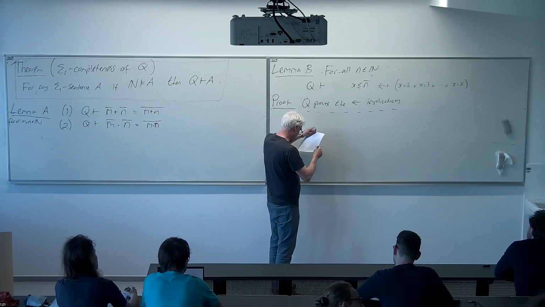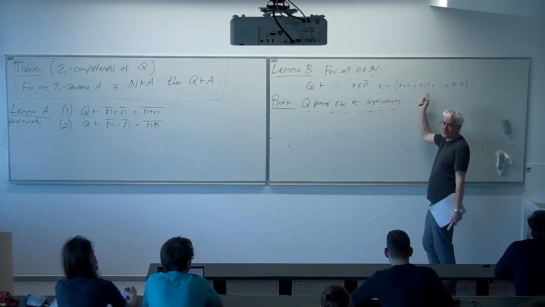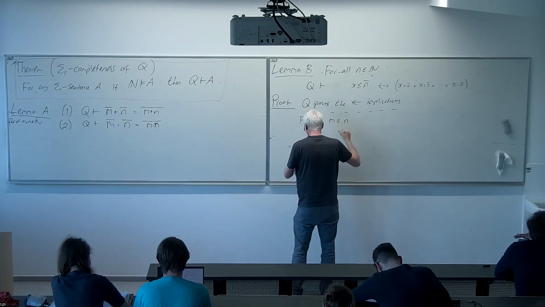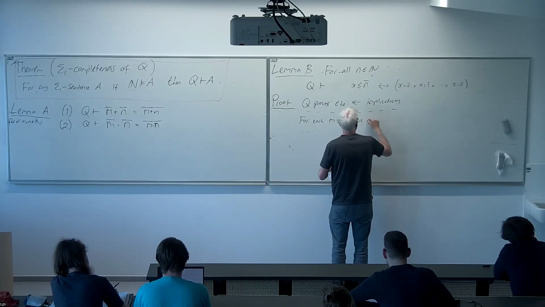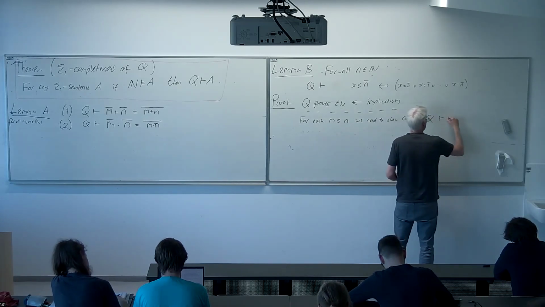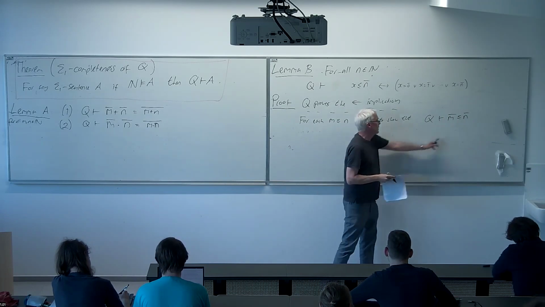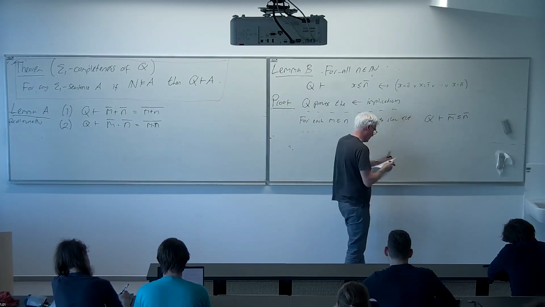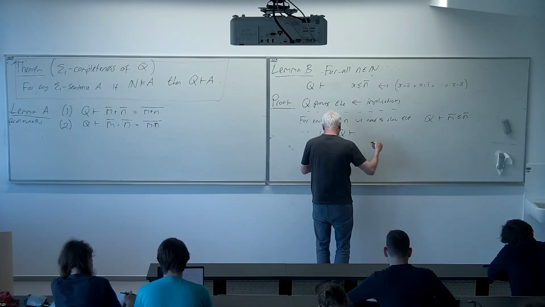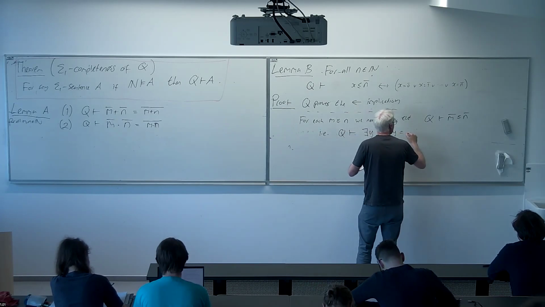So we're proving the right to left implication. We're showing that a disjunction implies a conclusion, so we just need to show each disjunct implies the conclusion. So for each m less than or equal to n, meta-theoretic, we need to show that the numeral for m is less than or equal to the numeral for n. Now we just expand the definition of less than or equal. This direction is easy, but let's do it. We need to show that Q proves that there exists a y such that m plus y equals n.